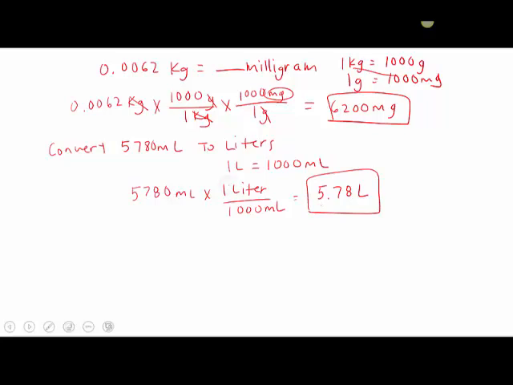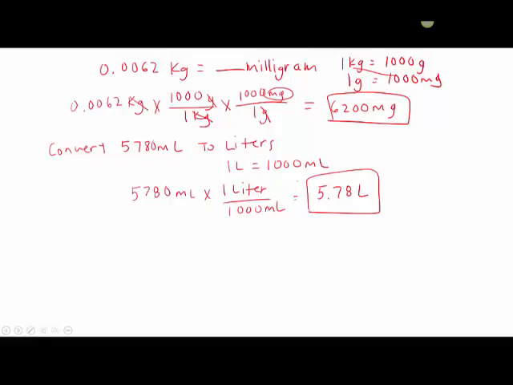Now, what if we have metric to US conversions? What if we convert 2.5 inches to millimeters? So we need to go from inches to millimeters. That conversion table doesn't exist to go from one to the other. So what you have to do is end up using two factors again. So if we have 2.5 inches to millimeters, you're going to have to use 1 inch is equal to 2.54 centimeters, and 1 centimeter is equal to 10 millimeters.